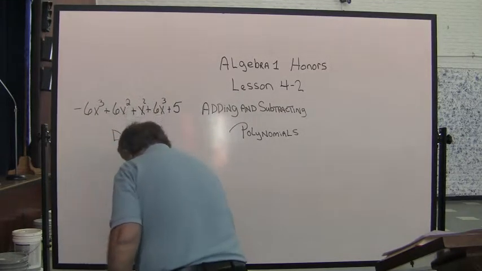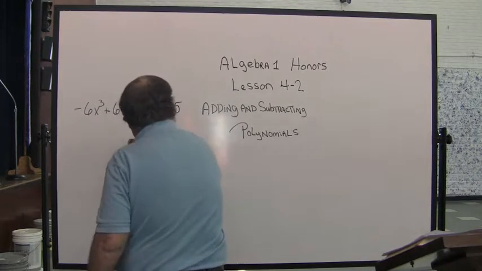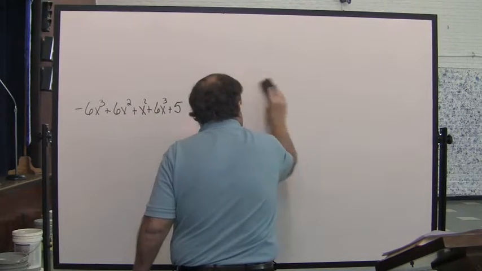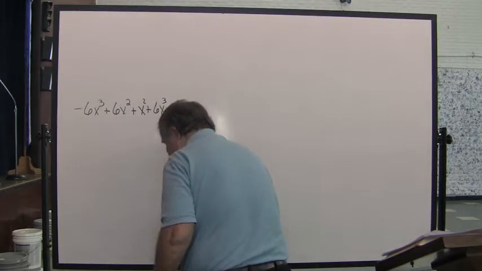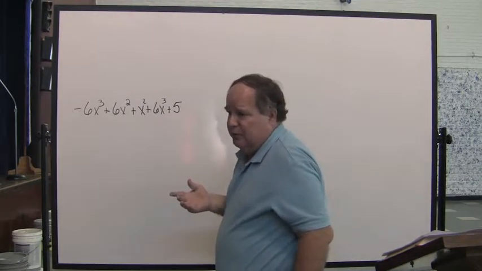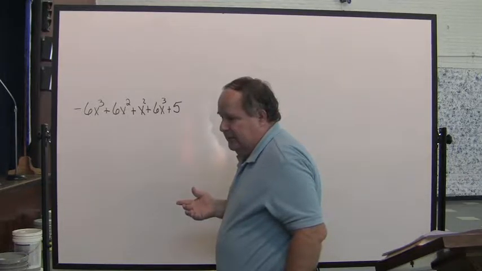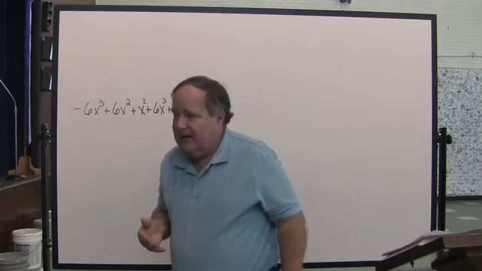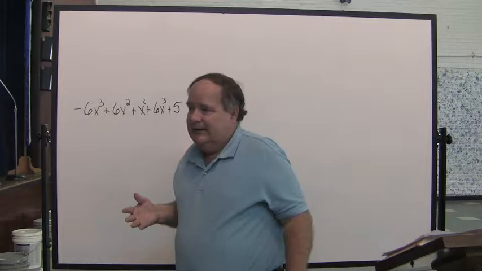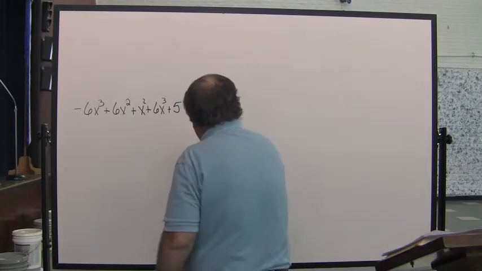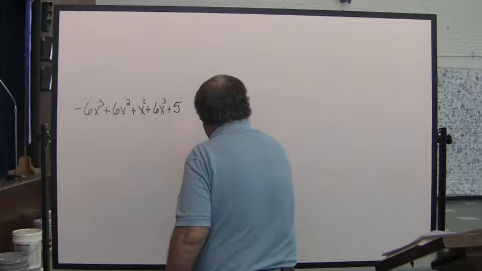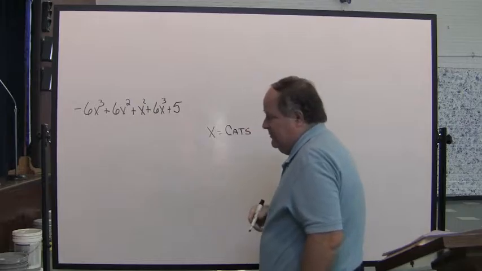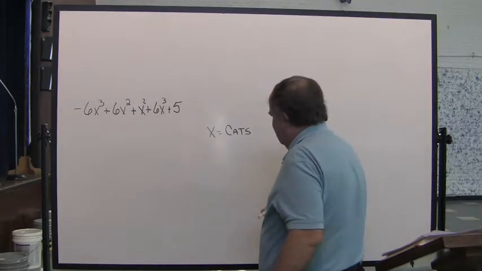Now we should talk about what is a like term. I'm going to go ahead and erase this. What are like terms? Like terms sometimes are called similar terms. I like them called like terms. It's just like animals. A cat is a cat, whether he's green, red, purple, or blue. A cat's a cat, and a like term is sort of like that. Sometimes you're going to have an x. We'll call all x's cats. Sometimes I have a yellow cat, sometimes a brown cat, sometimes I might have a red cat.